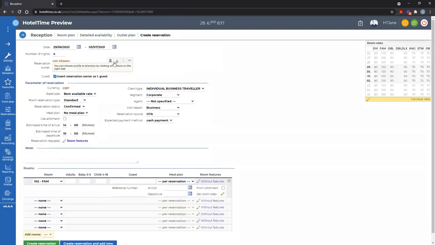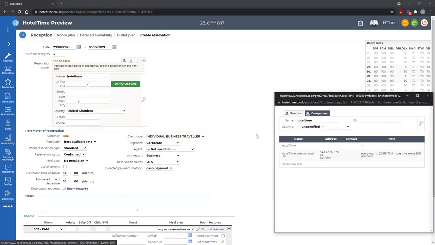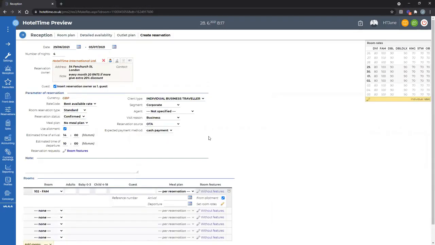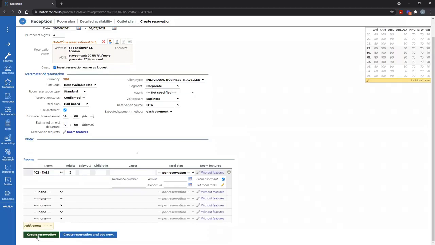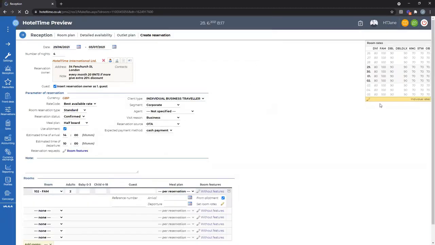Then the reservation owner, number of guests, and then we click on the Create Reservation button. If you are going to change anything, it's a good idea to try to make a test reservation afterwards to make sure how exactly the settings will work.